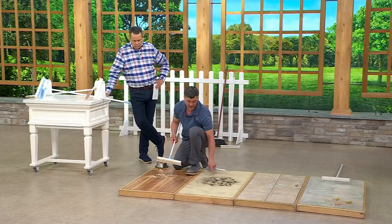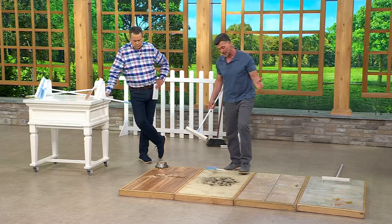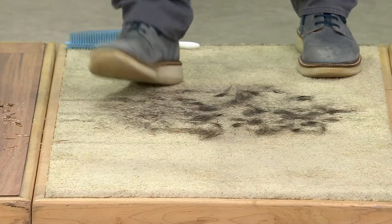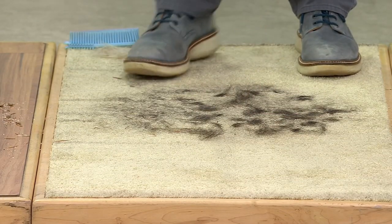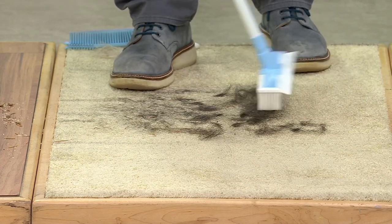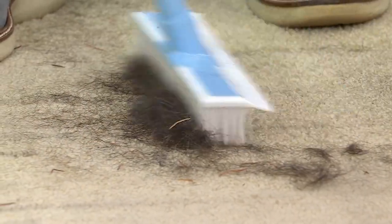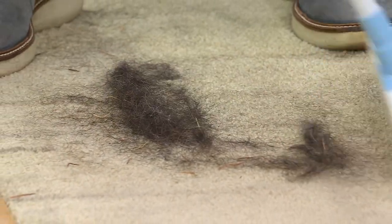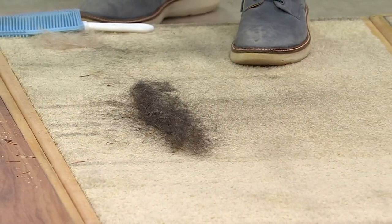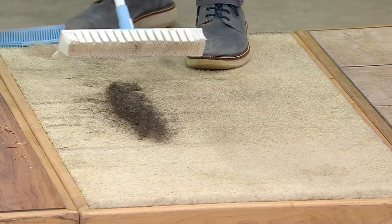You can see this next to me — this is yucky. This could be pet hair on your carpet. Using short little strokes with this broom builds up static electricity. That static electricity pulls the hair from your fabric and removes it, pulling that hair way up and getting it out.